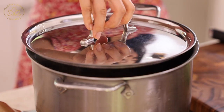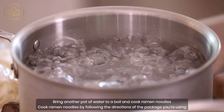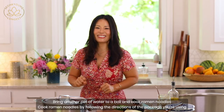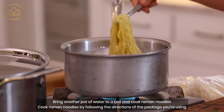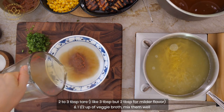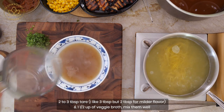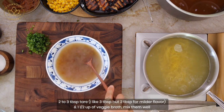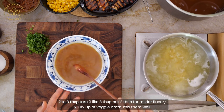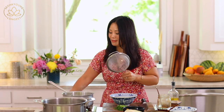I'm going to keep this broth hot over here. And I'm going to bring another pot of water to boil so I can cook ramen noodles and build the ramen bowl. And taste it, to see if that is enough tare for your taste. Perfect. All right.